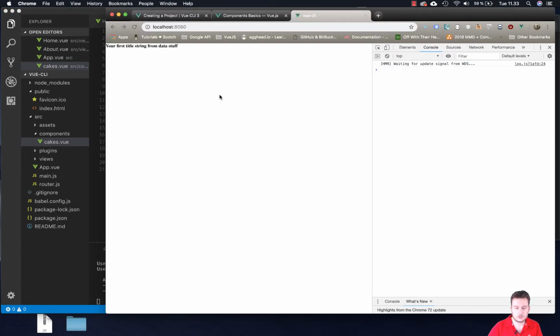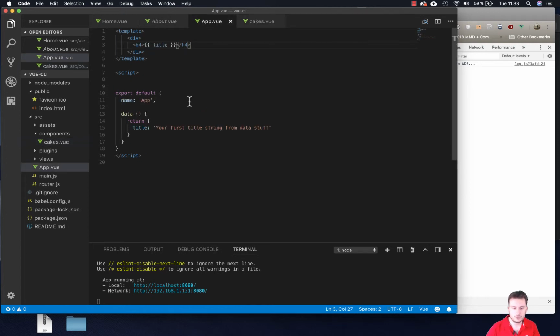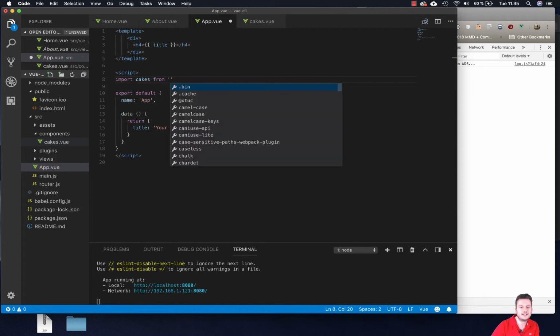There's nothing here. So what we need to do is register and import our component into our app over here so we can use it and actually see things and print out the names of the cakes. So let's do that. We need to first go to our, let's see here, sorry, oh, wrong button. Here in our area where we have our script, just below, we need to import our component that we created. And the name of this right now is cakes. So let's go cakes. We want to import cakes from, and then we're going to declare where we want to import it from.